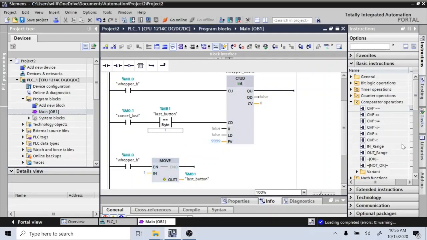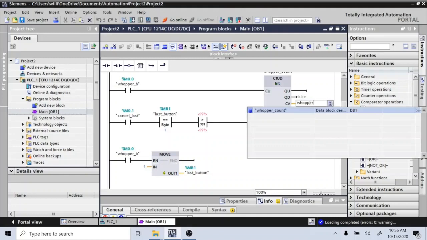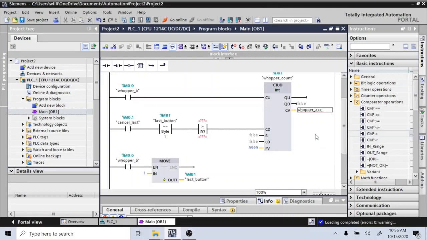And I also want the comparison statement that you're greater than 0. In other words, the count over here, which is this word right here, the CV, which we're going to call whopper count. Let's just say accumulated count, whopper ACC, okay?